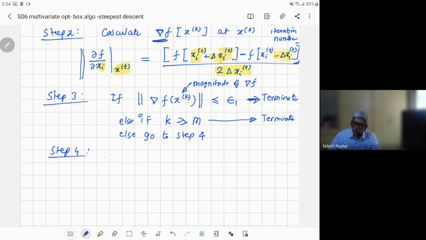So step 4 is perform, and here the entire unidirectional algorithm has to be inserted.